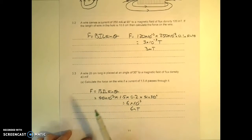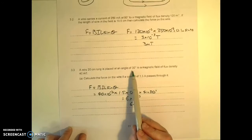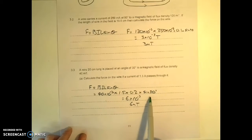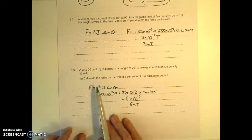This next question is the same principle, but we've got an angle of 30 degrees and some different numbers. So we can't ignore the sine 30 this time. So 40 times 10 to minus 3, times 1.5, times 0.2, times sine 30 gives us 6 millinewtons.